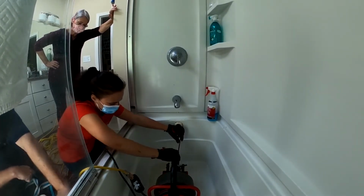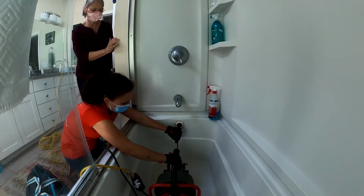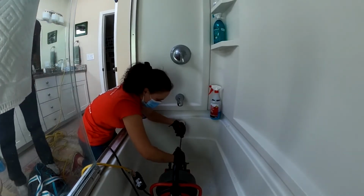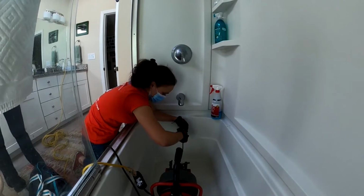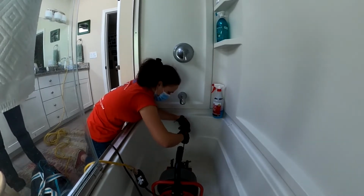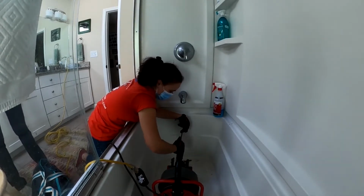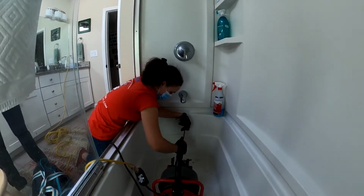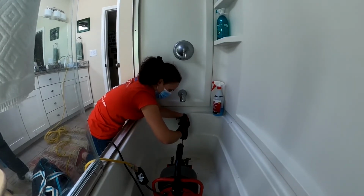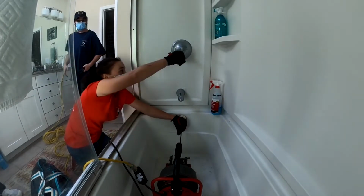Get me a pair of panels so I can... I'm going to need him to help me get that piece out. Does the snake not go further in? Yeah. I'd say someone threw a pair of sneakers in here.